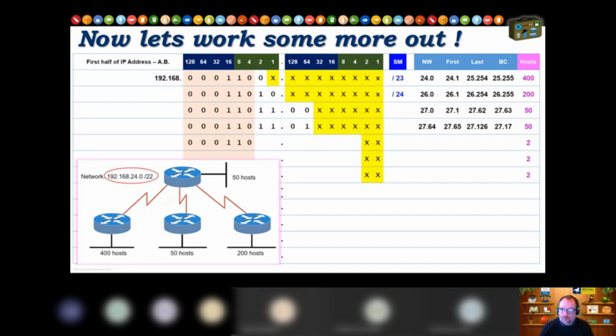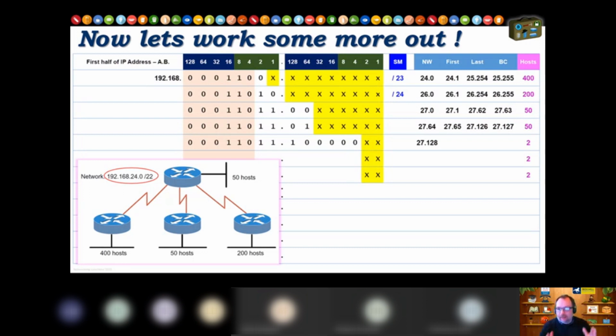Cool. All right. Everyone happy with that? So let's do the next one. Now this can't be a 0 because we've already eaten up all of this, so we have to start here with a 1 again. Hang on, something's gone wrong here; there's a 2 missing. So this is going to be 27.128, because once again it's feeding off, it's 1 above the broadcast of the previous one.